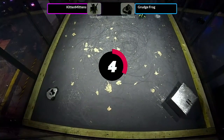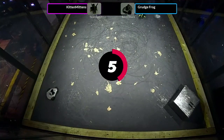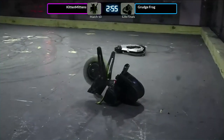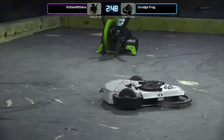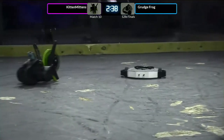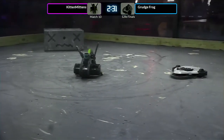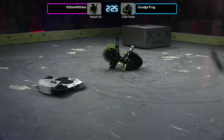Picture this, Luke: you've walked into your house, closed the door, hung up your jacket — and all of a sudden, out of the kitchen, out of the bedroom, out of the foyer, from all directions: Kitten Mittens. Multiple regular-size, 15-pound Kitten Mittens, just walking towards you. I think that might be the most terrifying thing. We really want to see that one hit where Grudge Frog gets its whole head caved in, because it looks graphic. The fact that Grudge Frog is functioning as well as it is after that — that armor did a great job absorbing all that impact and protecting the internals.